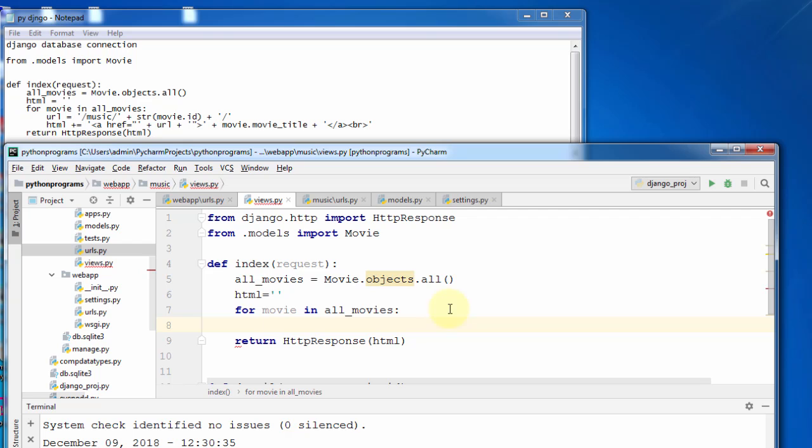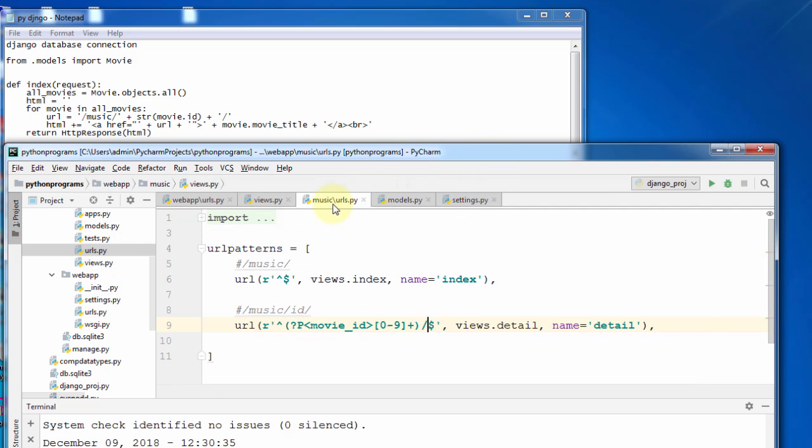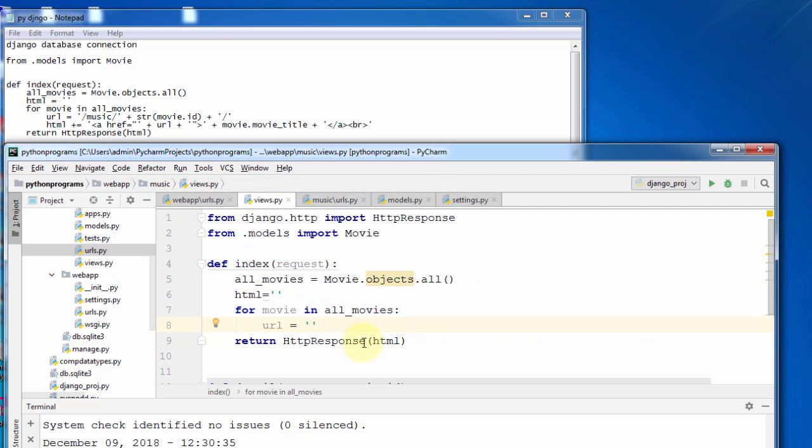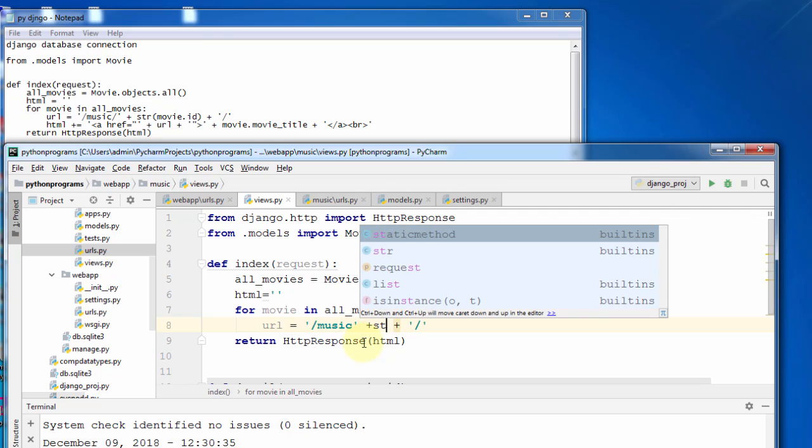for movie. Here I am preparing the URL pattern, equal to what you saw earlier, the URL music with the movie ID. With the ID we will distinguish the songs and all the things. The same pattern I am taking over here, the URL music with the concatenation of the ID, str.